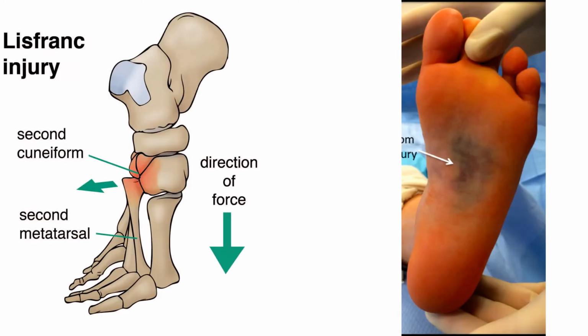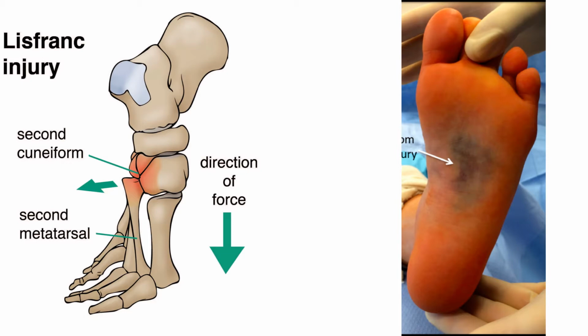Lisfranc injury is a fracture or a dislocation or a ligament tear or a combination of all three or two of the three at the tarsometatarsal joint. The number of joints involved and the severity of the pathology is determined by the magnitude and direction of the force. While the pain can be over a more extensive area than my original question, it may not be so and may simply affect the medial side.